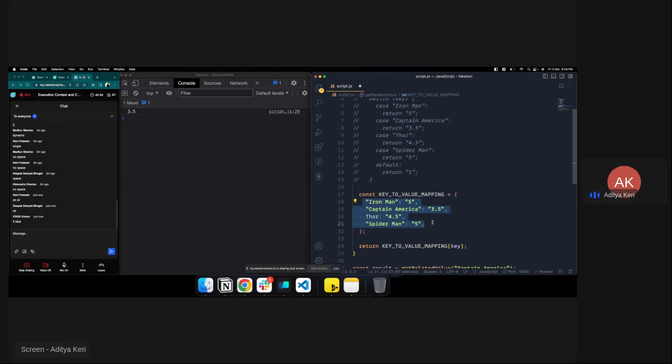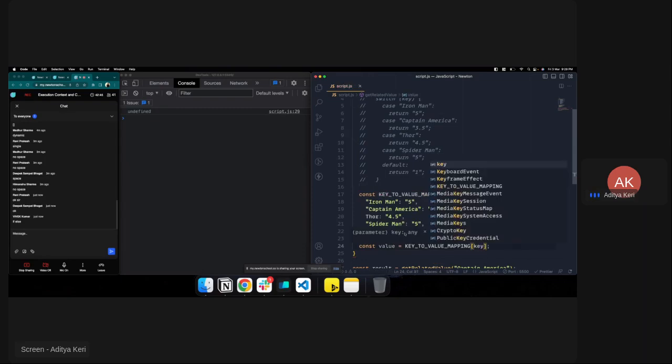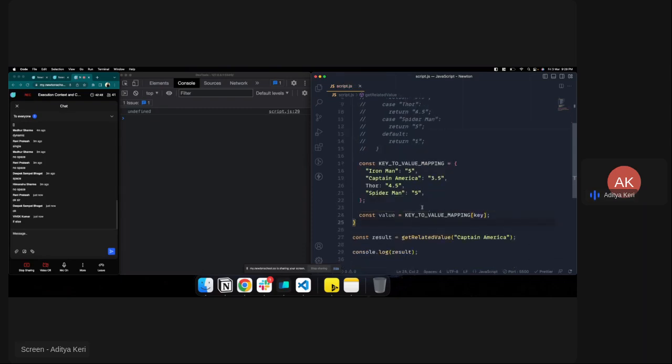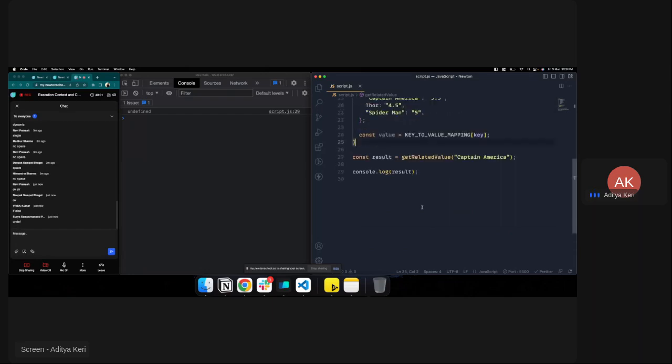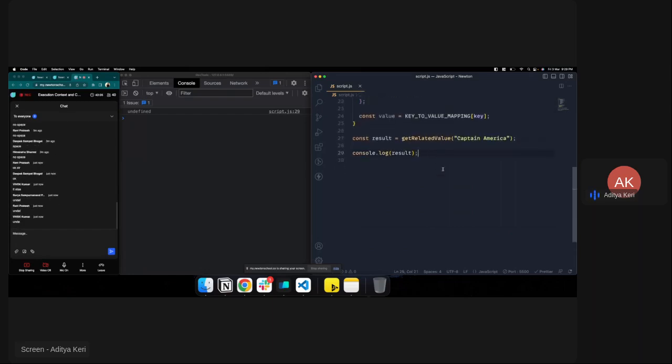So if else is definitely one way. Like I'll tell you. Let's say const value is equal to a key to value mapping of key. Now, guys, if we try to access a key which does not exist in an object, what will be the value? It will be undefined. Surya is right. So basically, let's say that I have an object like this which has only ID and city. If I try to access object.name, I'm trying to access a key which does not exist in the object, right? In such a case, the value will be undefined.